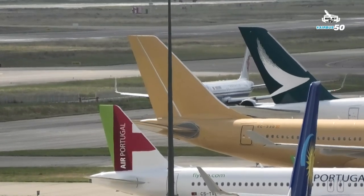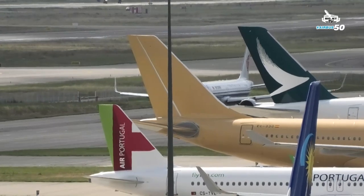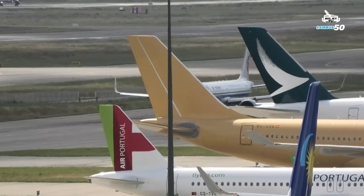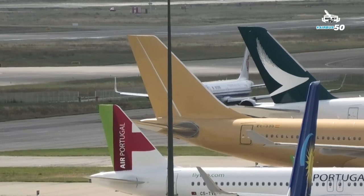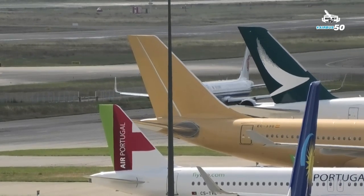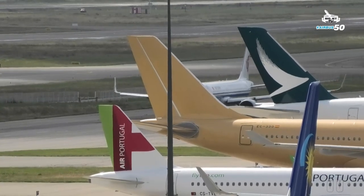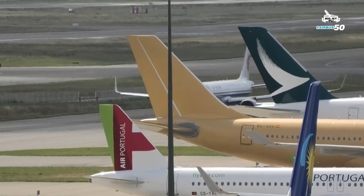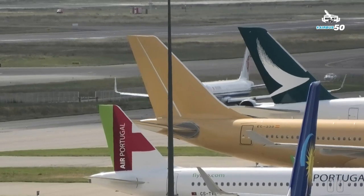I think that might be a test flight actually for this Air China 320neo, because the anti-collisions are on, so it looks to me like she's going to be on a test flight. This may even be a delivery, you never know, because she's being pushed back from the delivery center, so this could be a handover flight. So it will be the Airbus test team along with a designated Air China air crew.